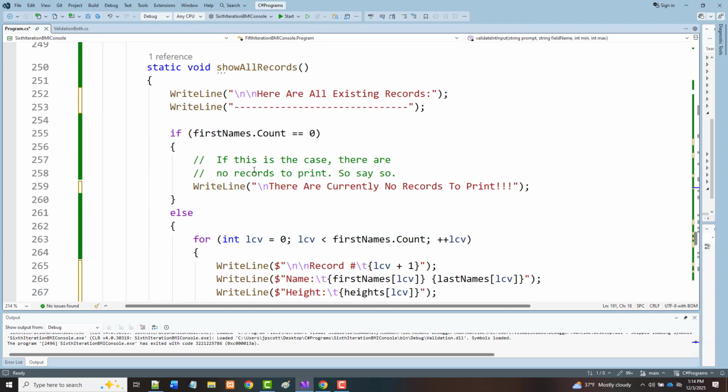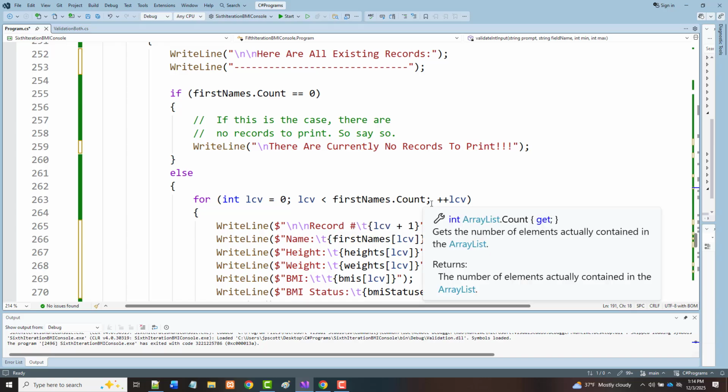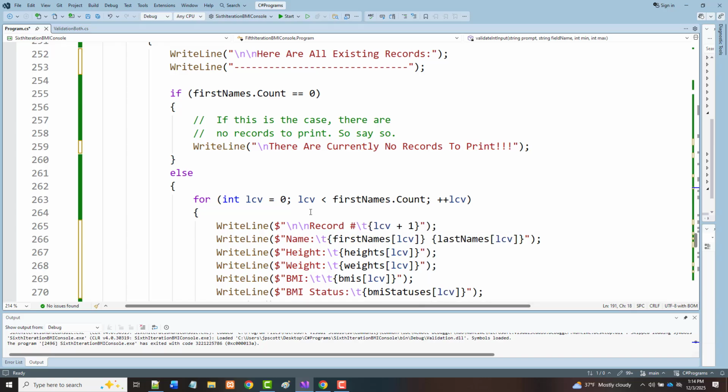In the show all records, there is an error in there. Less than first names dot count. So LCV, that all looks good to me.